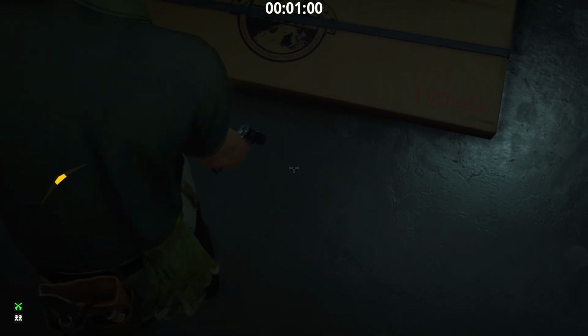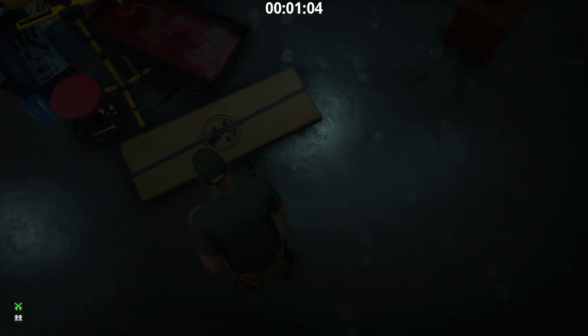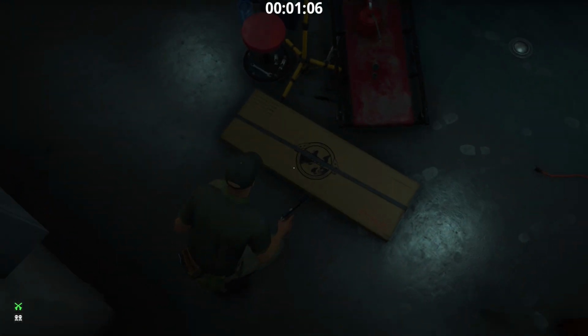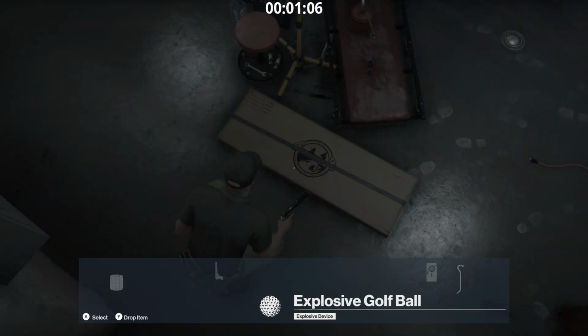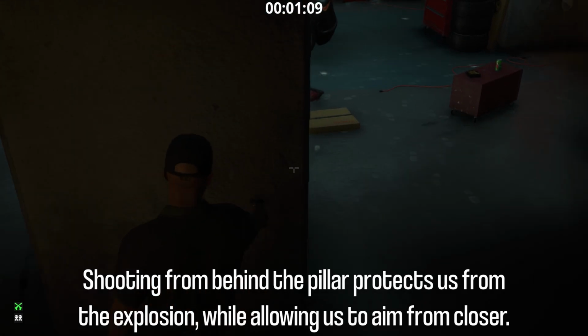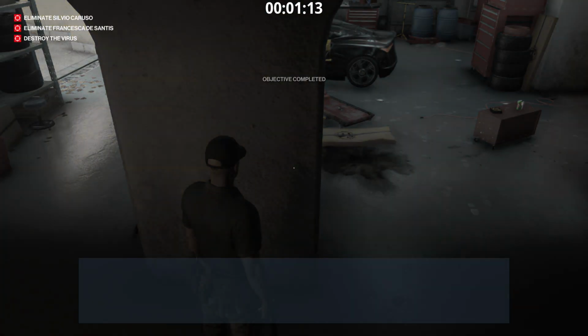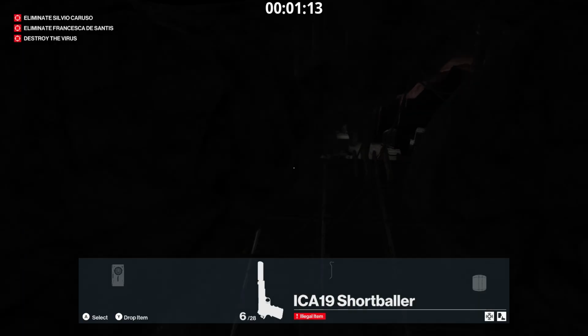Line yourself up right by the cardboard box. I like to strafe while aiming to get an easier lineup. Then while crouched with the gun still equipped, and after 47's fully rested, drop the explosive from your inventory. It should land within this rough area. Then you just need to set the explosive off by shooting it, which will hit the stalactite below the floor, conveniently destroying the virus without entering the lab.